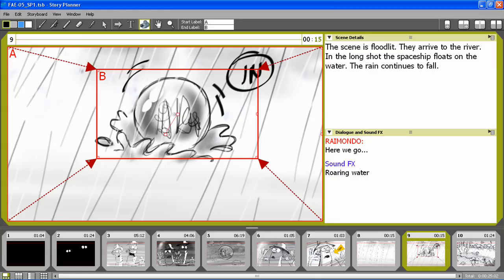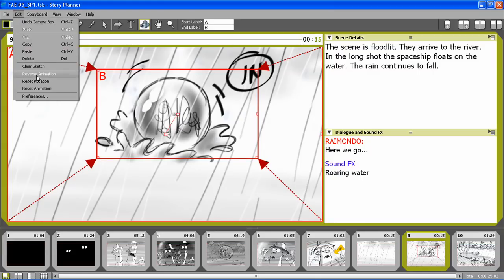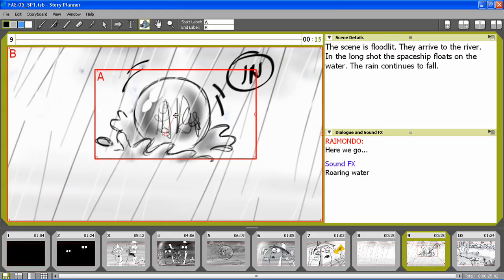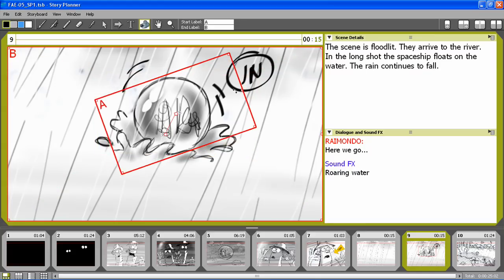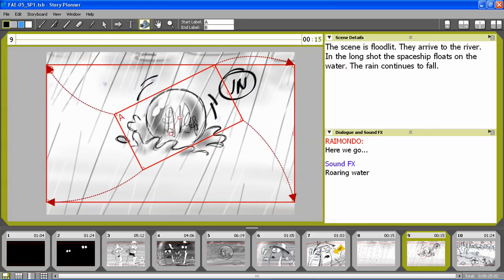You see now I'm going to create a zoom in, but if I want to zoom out, all I can do is just reverse the animation. I can select the camera and move it. I can also rotate or scale the camera at any given moment. You see that arrows are always indicating the way the camera is going to move.